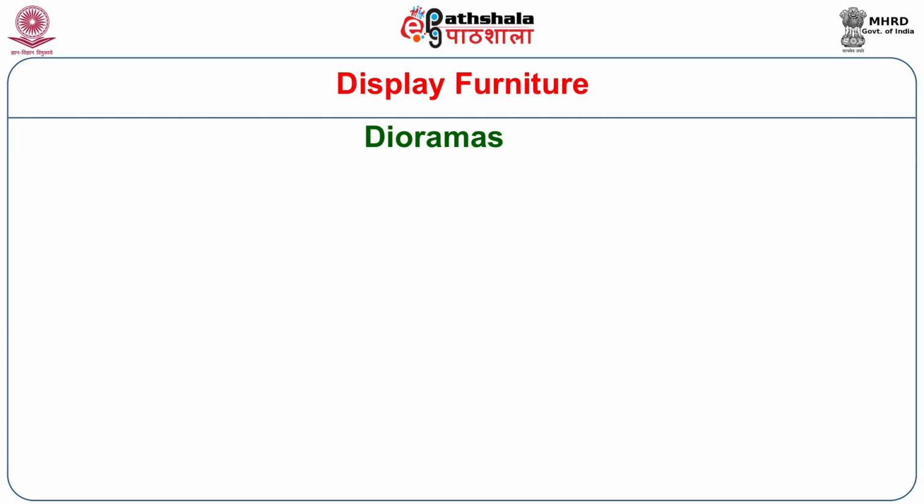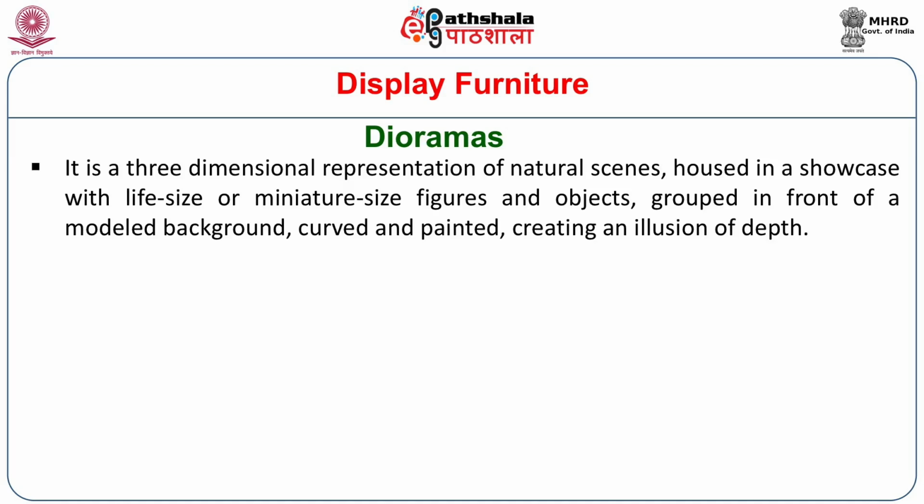In the Natural History Museum, we use a special type of equipment that is called dioramas. It is mainly a three-dimensional representation of natural scenes housed in a showcase, which are life-size or miniature-size figures or objects grouped in front of a model background, curved or painted, creating an illusion of depth.